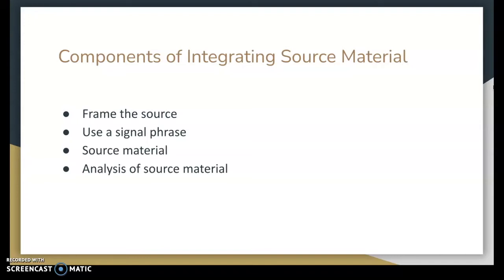We should never end a paragraph, end an idea, just quoting someone and then leaving, or paraphrasing and then being done. We need to tell the reader what we know about that text. Why are we using it? We need to analyze it, really tell them why it's important to our argument. So I'm not going to go over the analysis part because that's what you do with your source material, but I'm going to talk about how I would frame source material, how I use signal phrases, and the different ways I would then incorporate and integrate that source material.